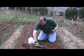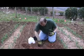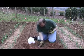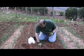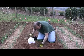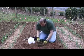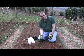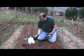I'm going to rake in some dirt with the amendments I just added. Mix it in good. And then I'm going to put the plant in. Look how deep that plant is in there. Looks pretty deep, and it is pretty deep. However, I'm leaving a little hole that will catch water. Tomatoes love water, especially when they're first planted.